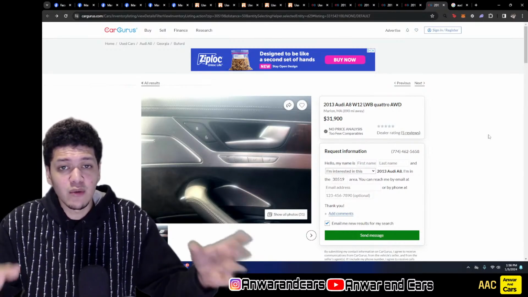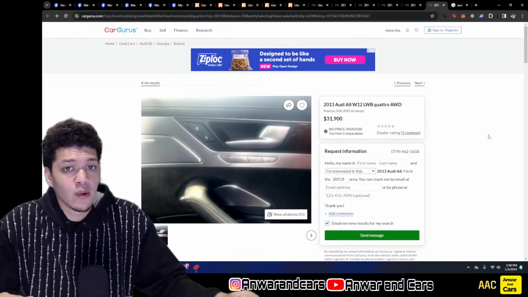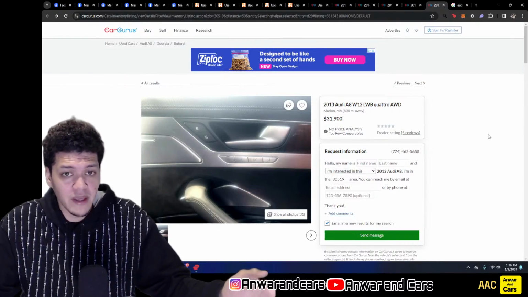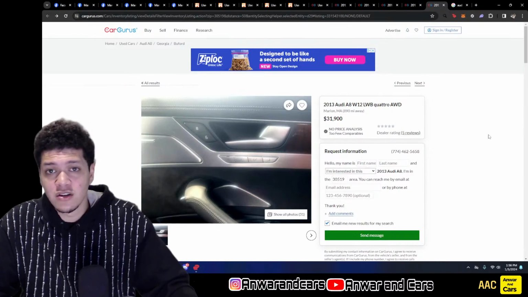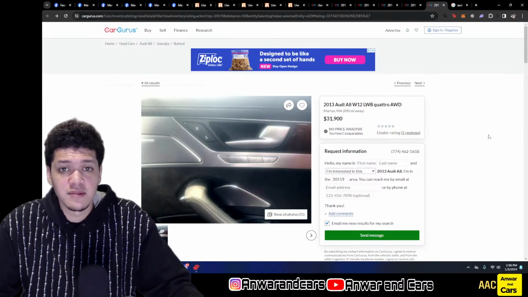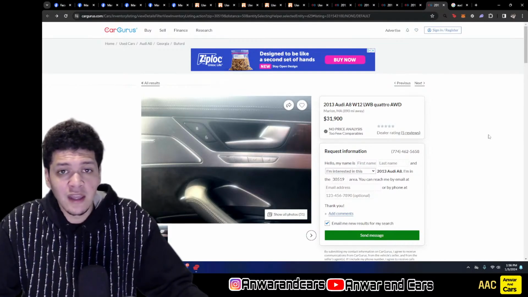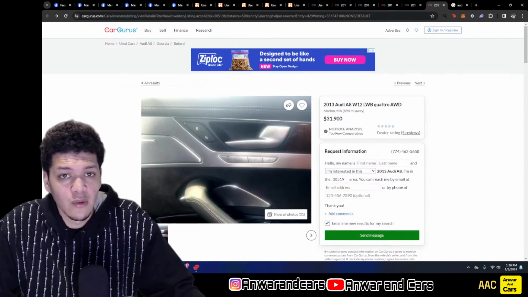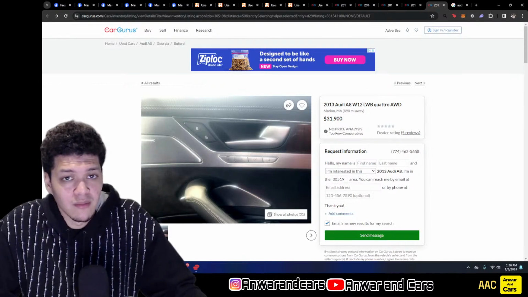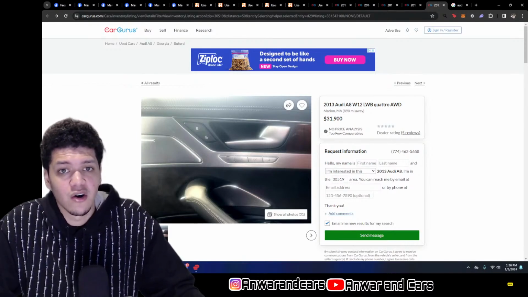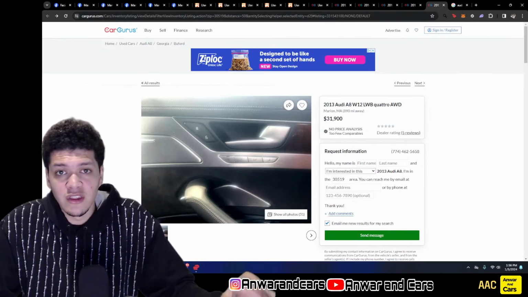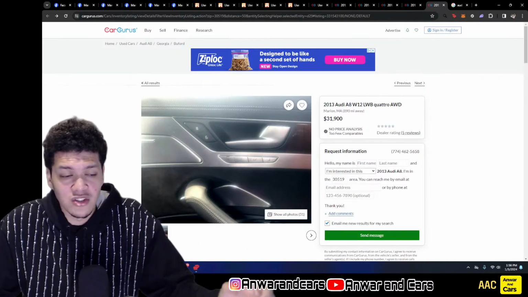In fact, if I were looking at a car, I'd look at an S8. However, the price differences between the S8 and the A8 are there. They're big. Also, the S8 doesn't ride as good as the A8, so they're kind of for different types of people. People that buy an A8 just want a comfortable daily driver. S8s are more enthusiasts and they want a compromised vehicle. That's basically what it is. They want a car that does it all, even though it won't do everything to the best of its ability. It just kind of does everything.